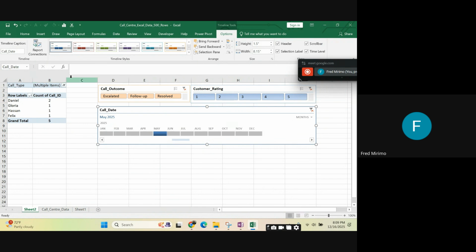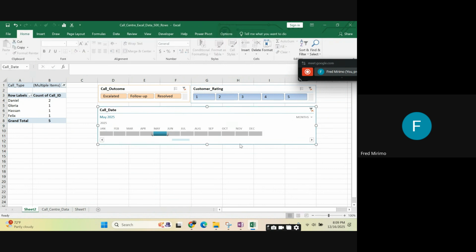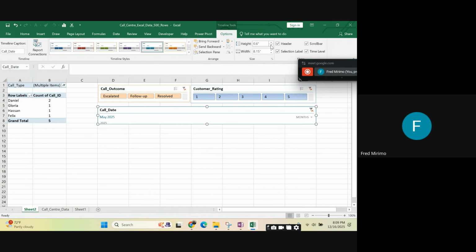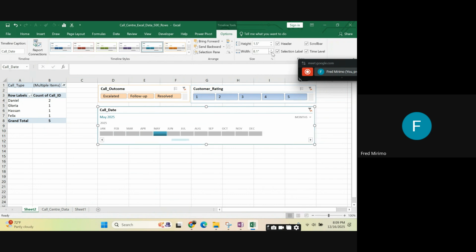If you choose dark, you can also adjust the height of the timeline, and you can reduce the height. You can also adjust the width as well.